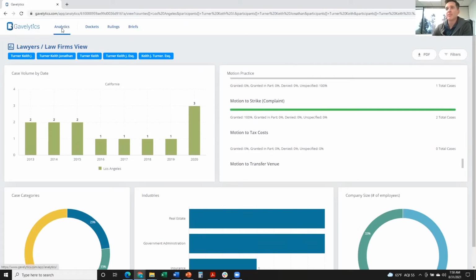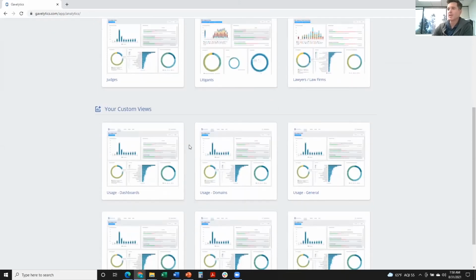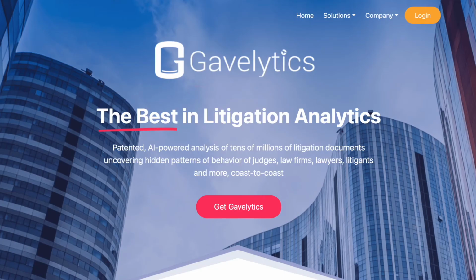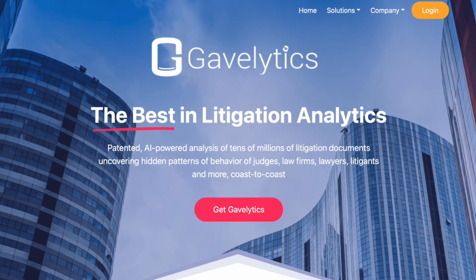So that is a very quick overview. I did not show the litigants page, but you could do the same thing. You could look up Ford Motor Company, for example, and see the law firms they've hired, see their motion practice statistics, see which jurisdictions they're most active in, and so on. So that's a very quick view. We also, like I mentioned, have the ability to create custom dashboards now for clients. So if there's a combination of information they want, or if they want to log in each time and see only Ford Motor Company data, or see only data from New York, or a combination of different things, we could do that in the form of a custom dashboard.